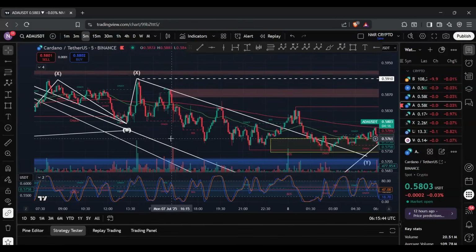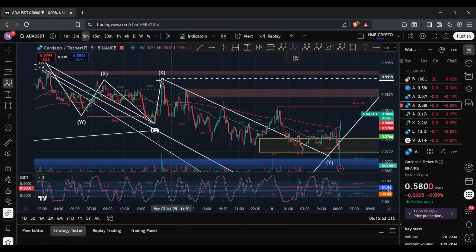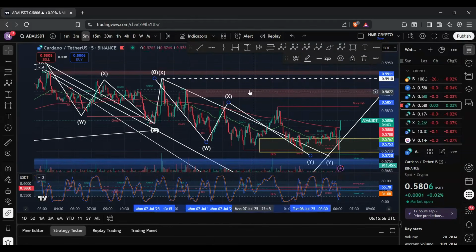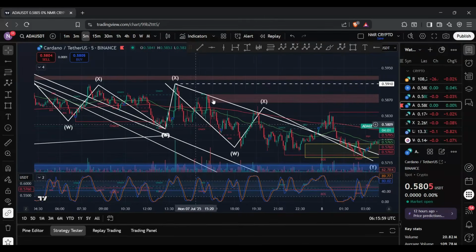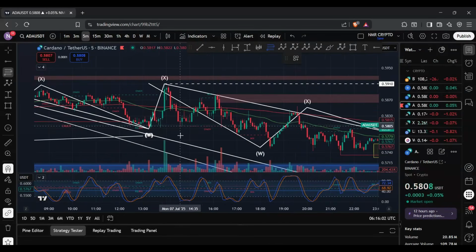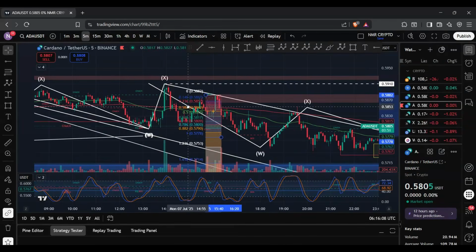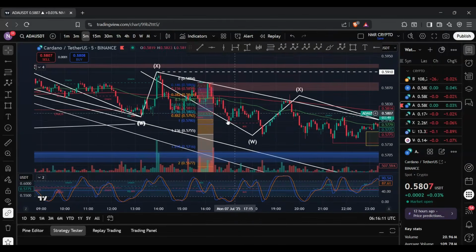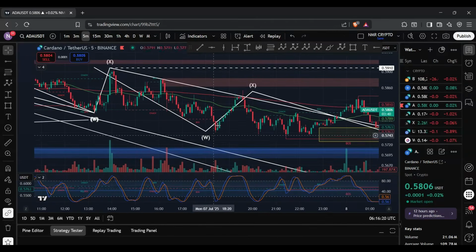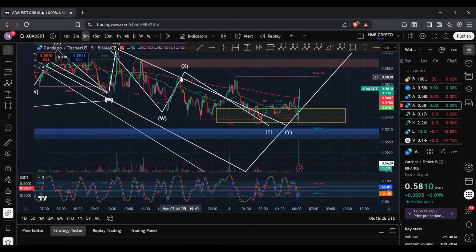where, yeah, it looks like we had this WXY structure that played out, followed by an X wave and a Y wave. So if I draw that out, this was a W wave, X wave, and a Y wave. And this W wave was made up of a WXY structure. So using a fib tool, we ended up tapping into those typical requirements, where we just about extended beyond the 1.226 level, but still we managed to form the W wave. And we had this X wave play out, which is typically a 50 to 78.2% retracement of this W wave. And then we had this Y wave.